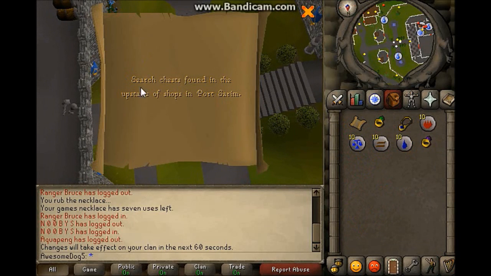Hello, and in this video I'll show you how to do the clue scroll. Search the chests found in the upstairs of the shops in Port Sarim.